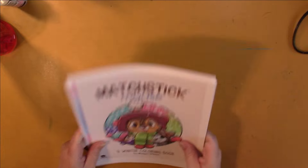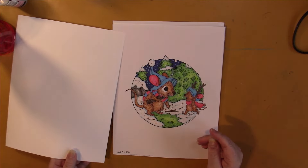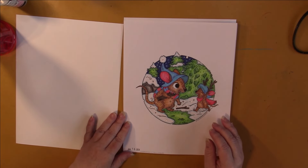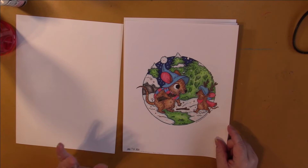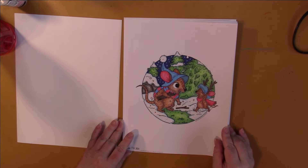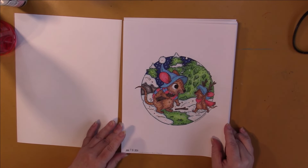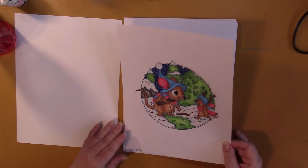And we have Matchstick Mouse, a winter coloring book. I did this one and I used the Laurentians along with one Polychromos and two Dixons — the Dixons are just something my sister passed along in one of my boxes, a few odd pencils. The Laurentians work really nice; I don't have a full set, otherwise I could use them just for that.